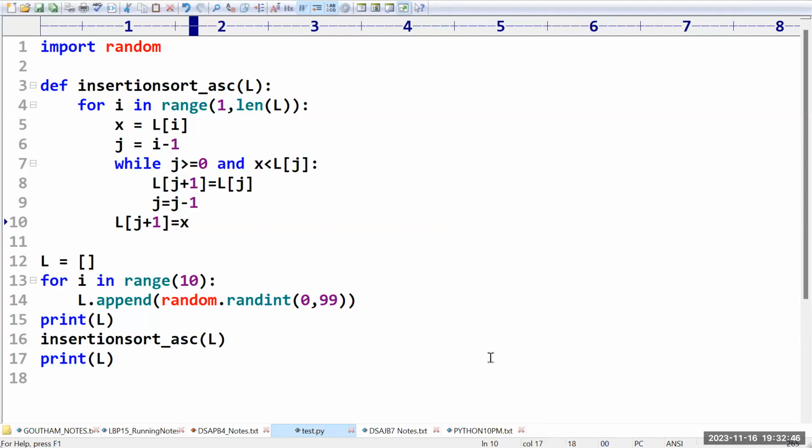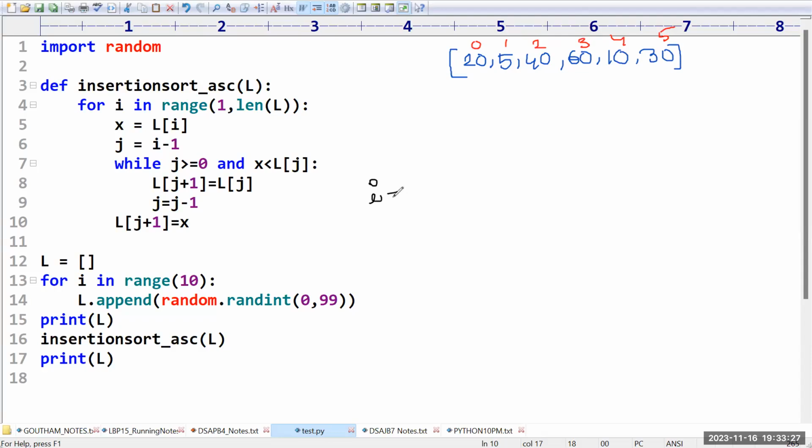But once I explain with the diagram, then only you will get clarity. Just observe carefully. Here, consider I have a list of elements. Let us take the previous elements only: 20 is there, next 5 is there, next 40, next 60, next 10, and next 30. Assume like this we have some elements. Sir, what about its indexes? 0th location, first location, second location, third location, fourth location, fifth location. Observe carefully how it is going to work.